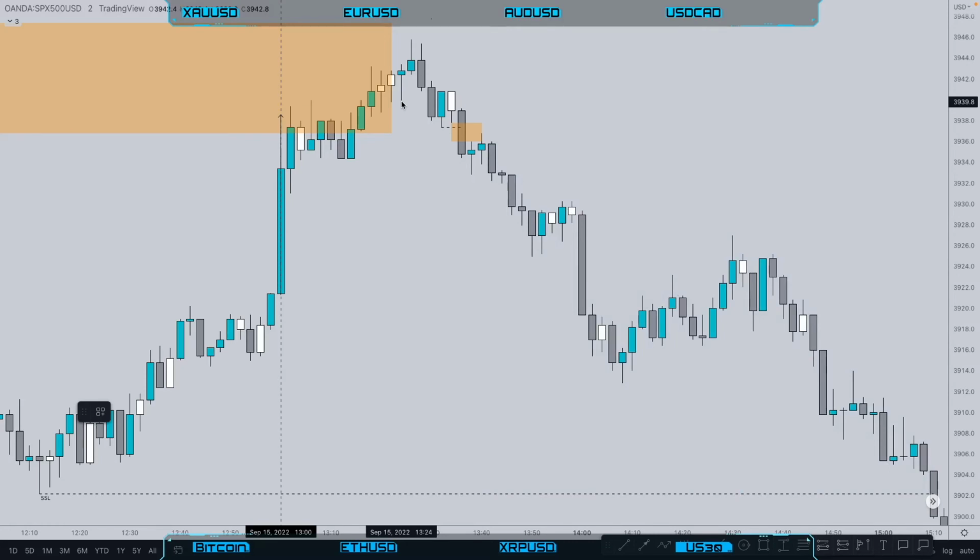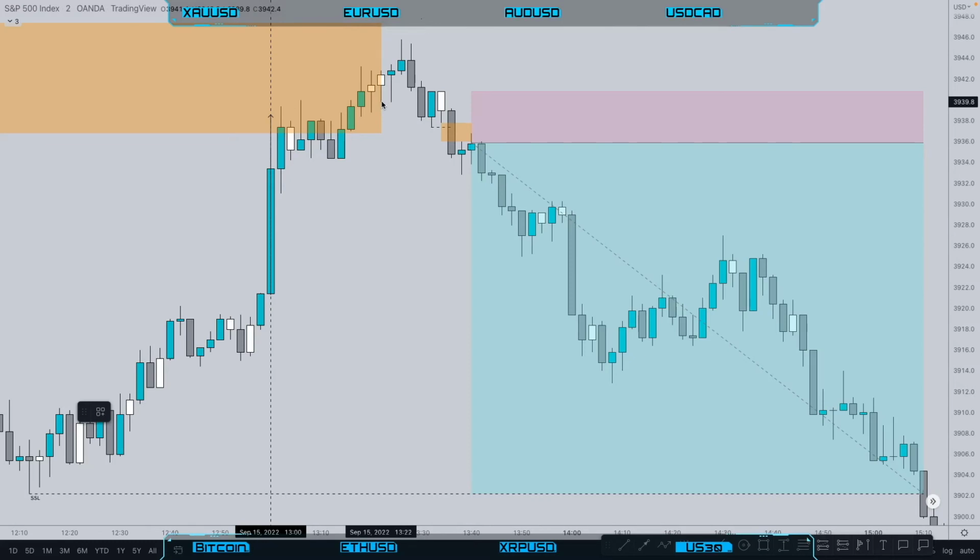So we can see that this low comes in at 39398, and this low comes in at 39398 as well. So these are relatively equal lows, and we don't necessarily have any type of swing low. These are just relatively equal lows that break here. Even though those are relatively equal lows, we do have a little bit of imbalance here. However, I'm not really looking for price to tap into this region simply because, once again, we did not have a shift in market structure, because these are relatively equal lows and not a swing low.